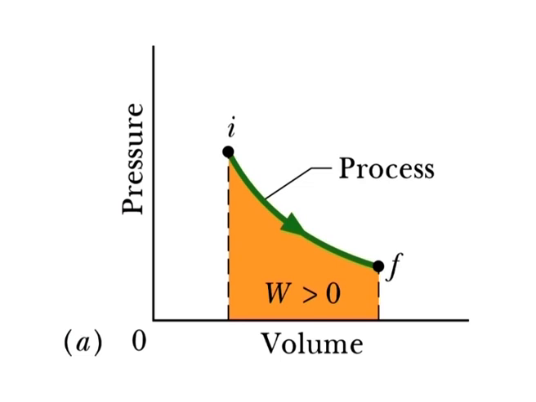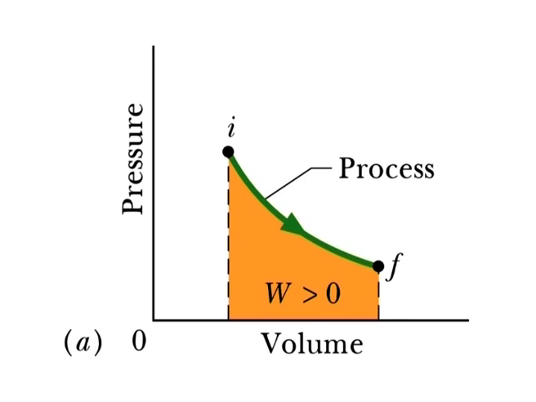State change procedure. There are actually many ways to take the gas from state I to state F. One way is shown in this part of the figure. This is a plot of the pressure of the gas versus its volume and is called a PV diagram. The curve here indicates that the pressure decreases as the volume increases. The integral in this equation, and thus the work done by the gas, is represented by the shaded area under the curve between points I to F.